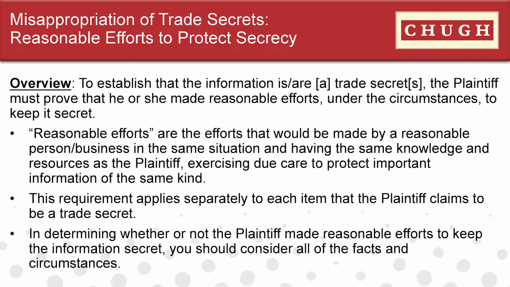So this requirement applies to each item that the plaintiff wants to keep a secret, which makes sense, right? If it's 31 ingredients to make that KFC recipe, the whole 31 items need to be kept securely. If you keep 15 of them out the door, how can you argue that the other 15 ingredients are a secret? It doesn't make sense. So you need to keep everything cogent.